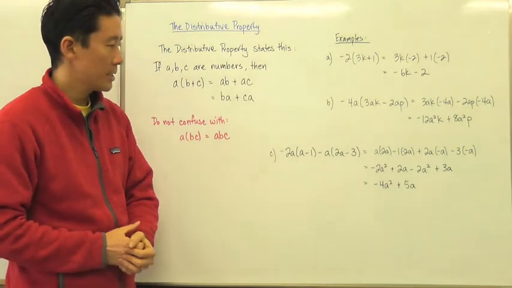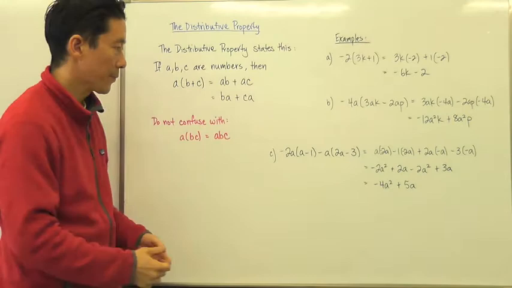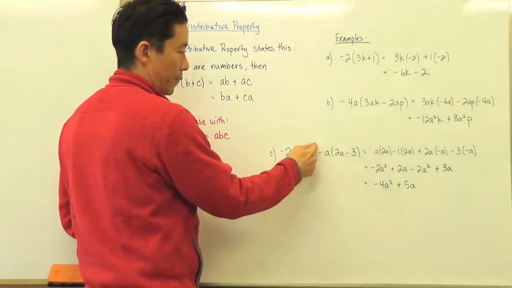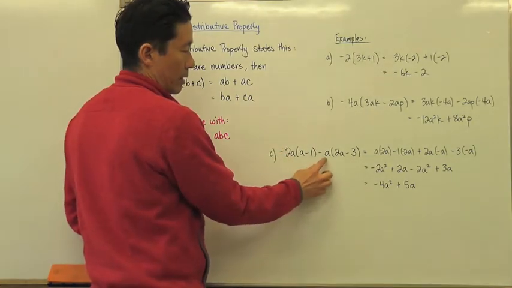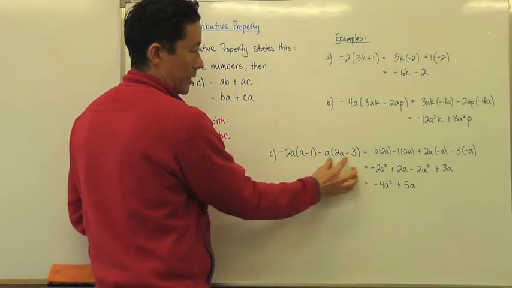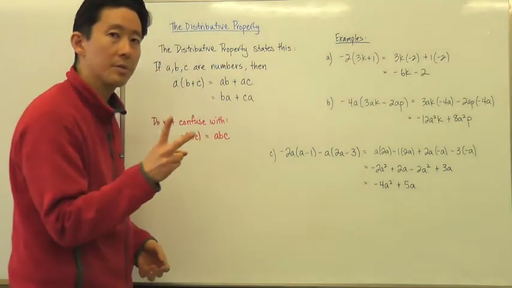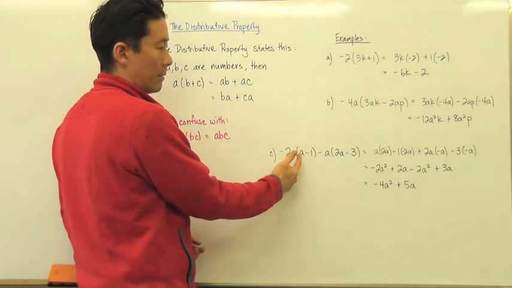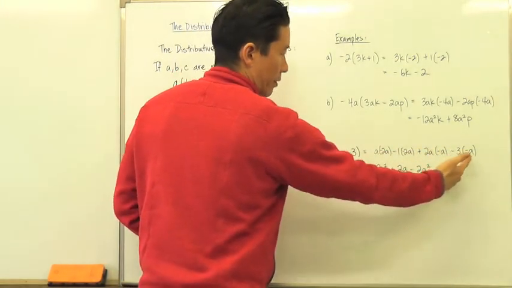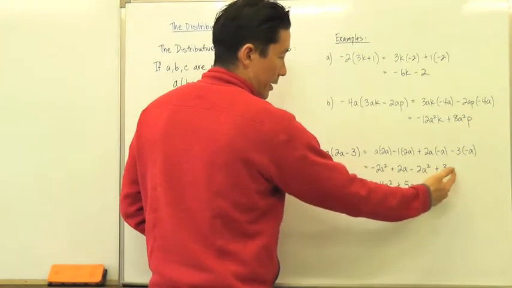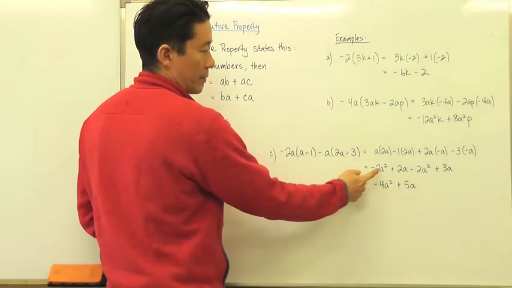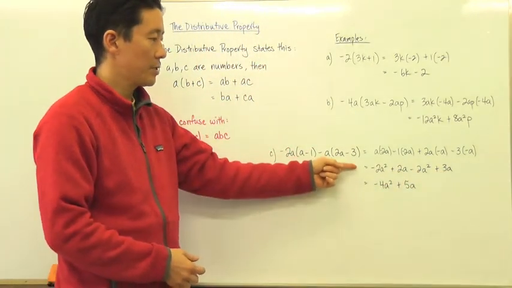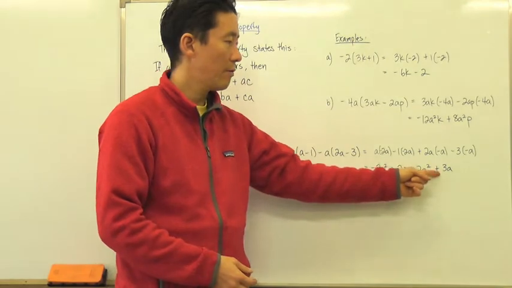And when you take a look at this, how many terms do you have? Well, if we take a look, this part right over here is all multiplied together. And so in this form here, we have this term minus this term. So really there's only two terms. Okay? When we change its form by distributing, I come up with this form here. If I simplify, notice that what I come up with is negative 2a squared plus 2a minus 2a squared plus 3a. Now how many terms are here? Well, there's 1, 2, 3, and 4.